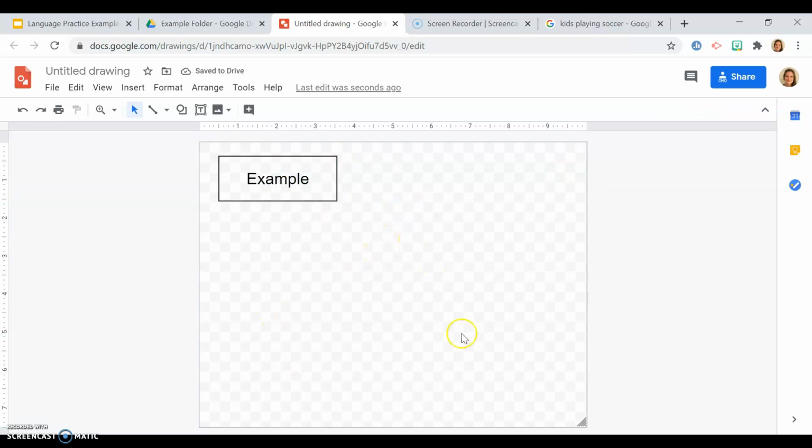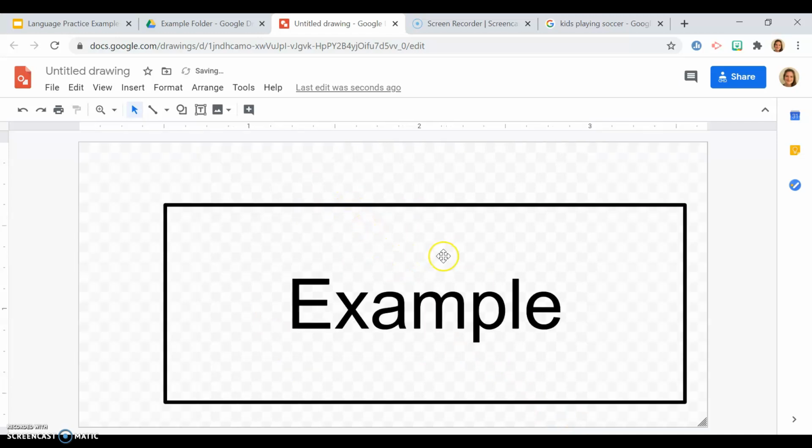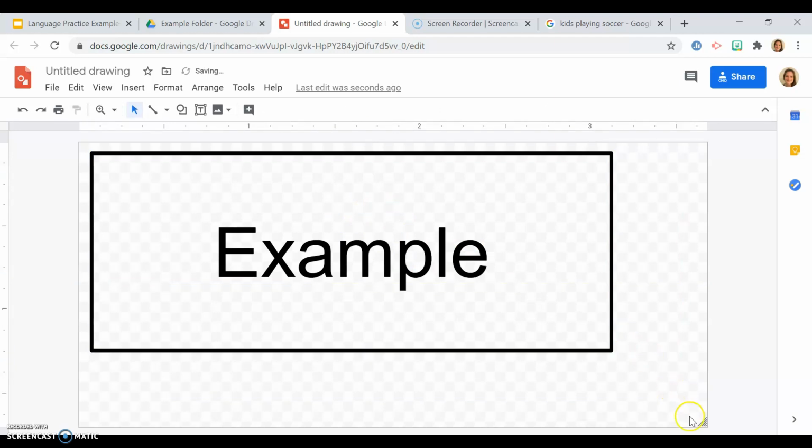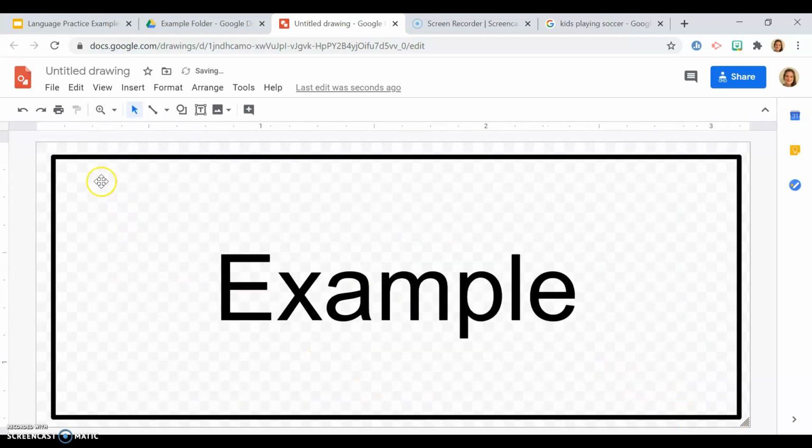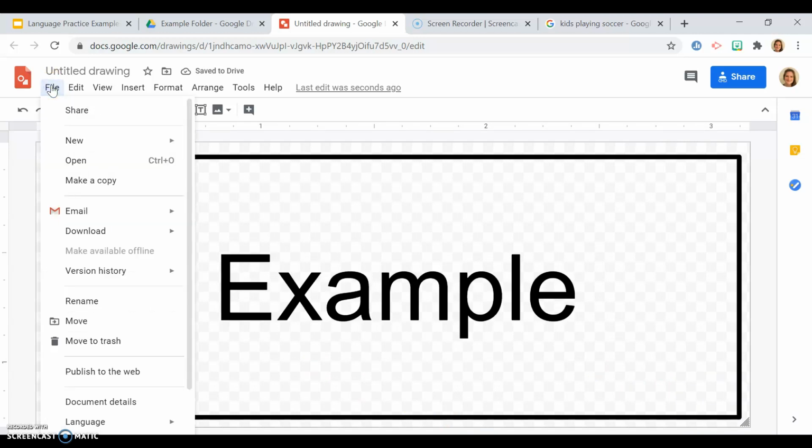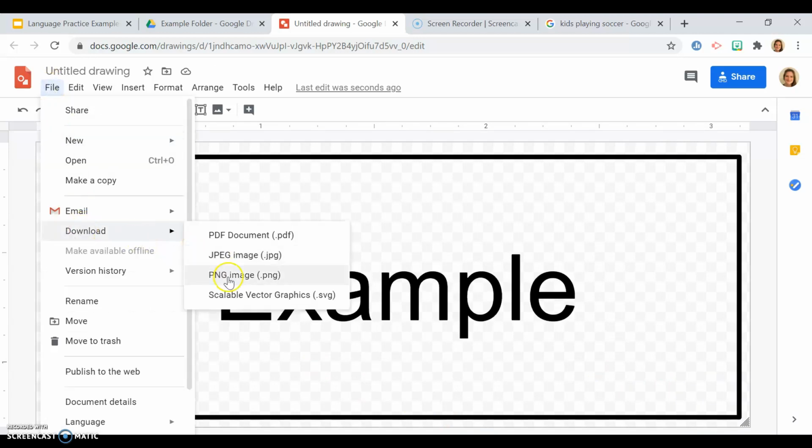And then when you click on the background, you see that it has this resize tool. So you're going to resize it. Don't worry that it's big. You want to resize it as close to the border as you can so there's not a lot of white space. And then you are going to download that as a PNG or a JPEG. The JPEG will put a white border around it, which I want right now.